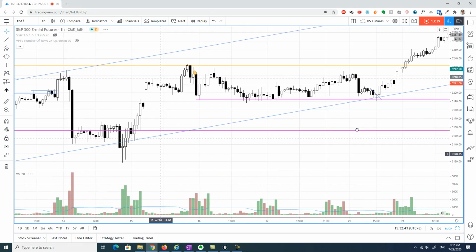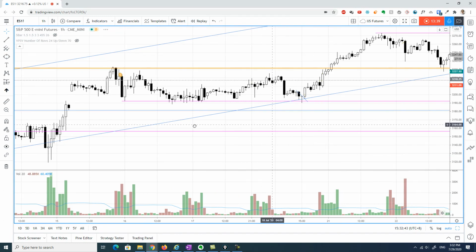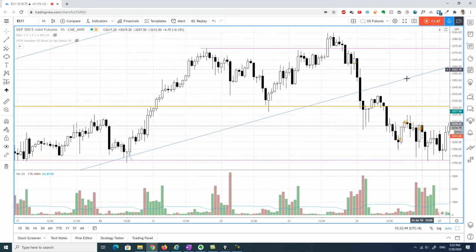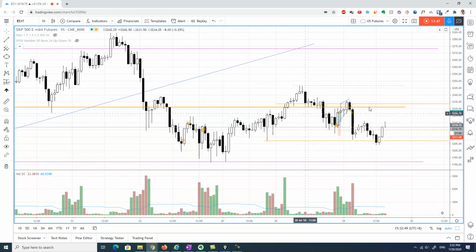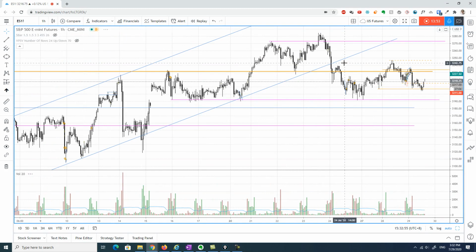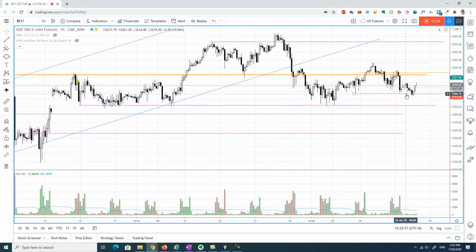So I think for today, my bias is kind of neutral for day trading, because I just don't really have any kind of bias at the moment. So far, if we zoom out a little bit here, the first level of support, which is very important, I'm still watching, was definitely around the 3190 level.